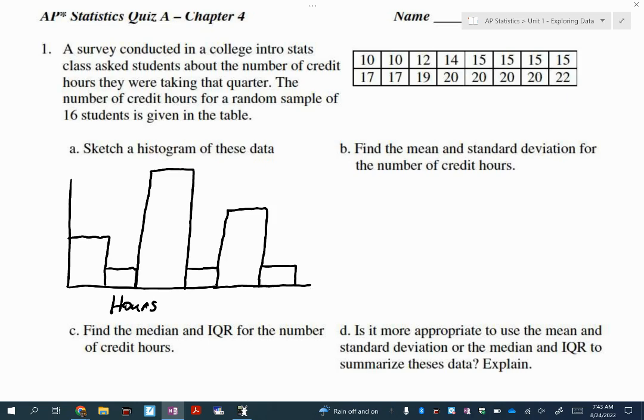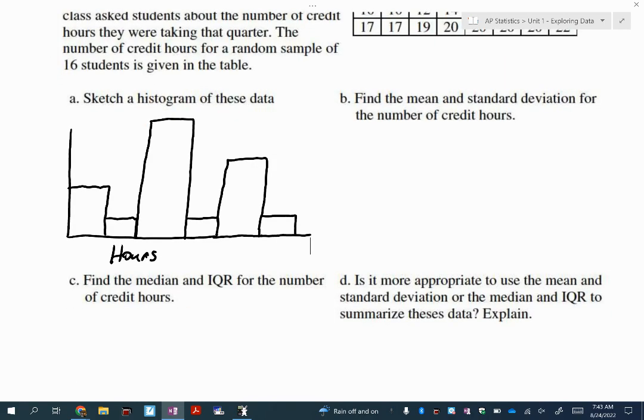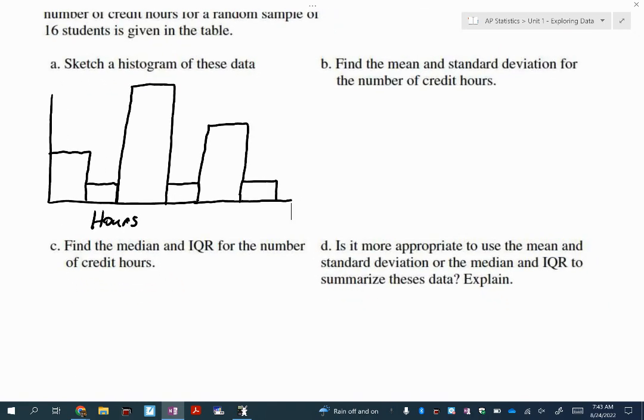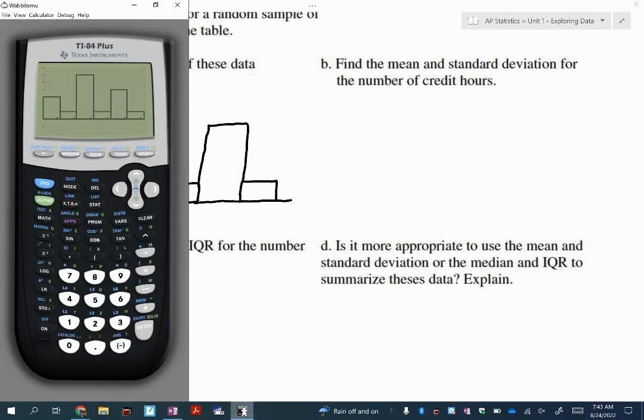So let's go back to the calculator to find letters B and C. We can calculate those statistics. If I go to the calculator and hit stat, back to the STAT button again, but this time I want to go over to CALC. This is where I want to calculate one variable statistics. We only have one variable here, a quantitative variable for credit hours. Remember, we have a unit, hours. So I'm going to hit one variable stats, that's number one. Everything is in list one, so just hit enter. Don't worry about the frequency list, we'll get to that at the end of the semester. And then calculate.